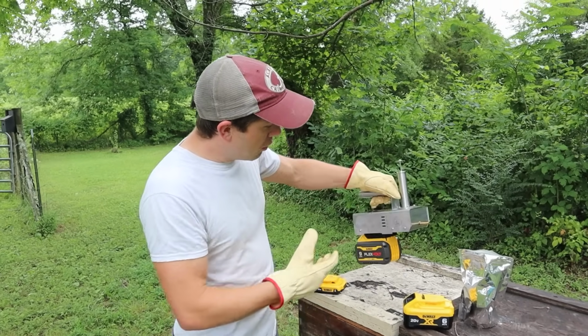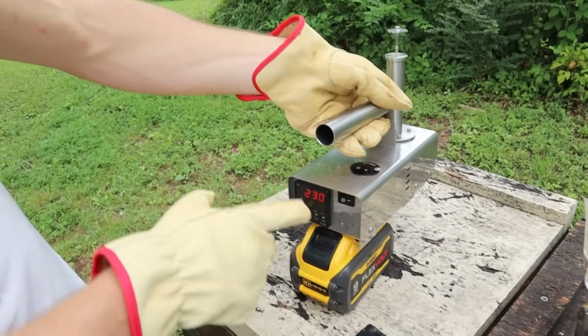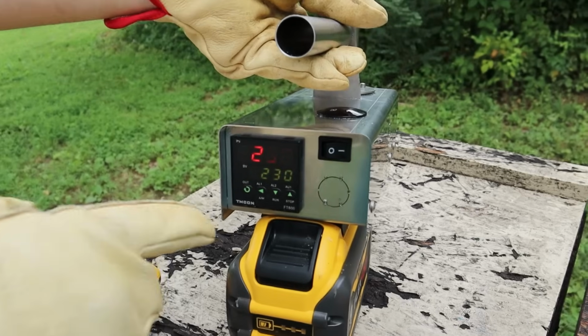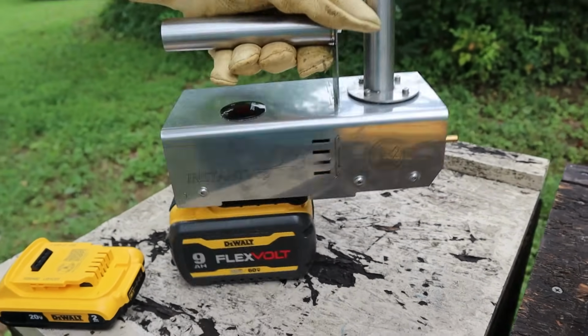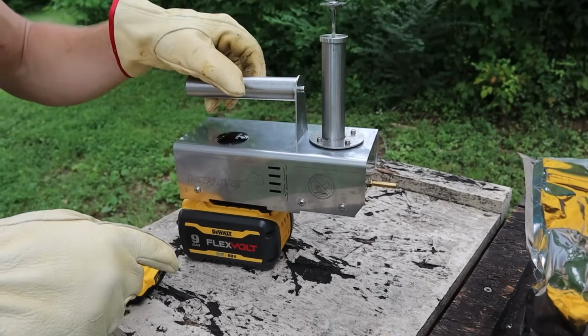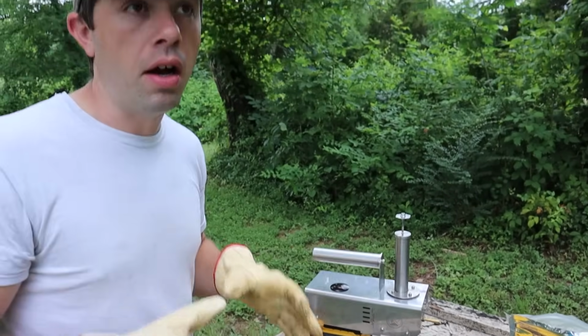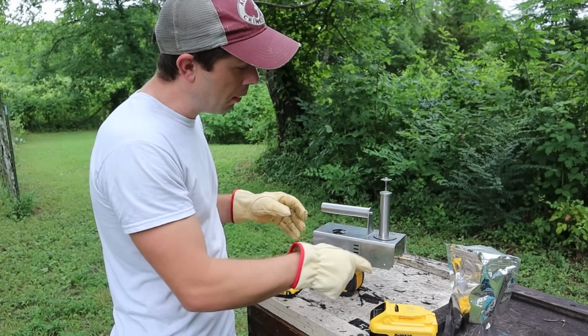Now, as you can see, stainless steel, you got to watch it. I've got it turned on right now to 230 degrees Celsius, so it's quite hot. That is a great temperature for oxalic acid though. And this right here is like a motorcycle muffler. It is hot. So you need to really watch everything from these vents on up.